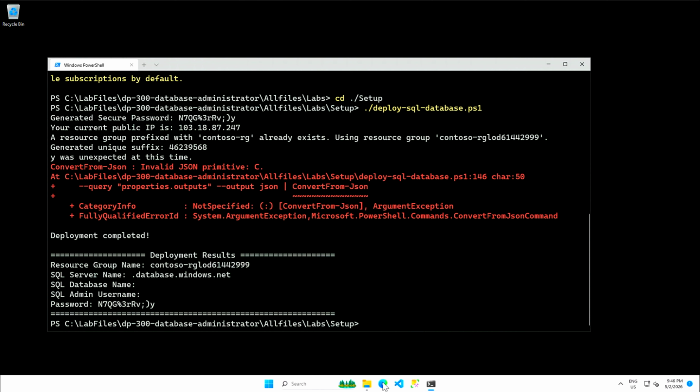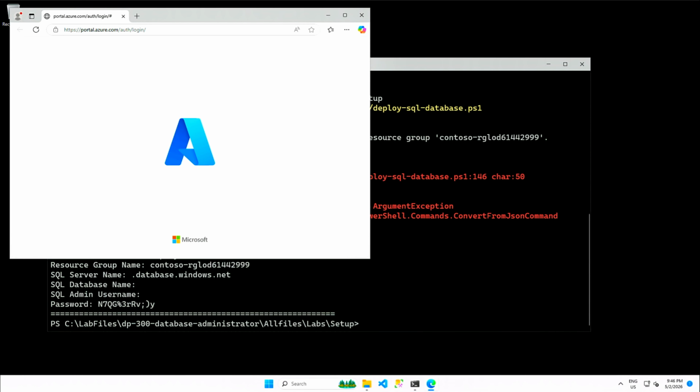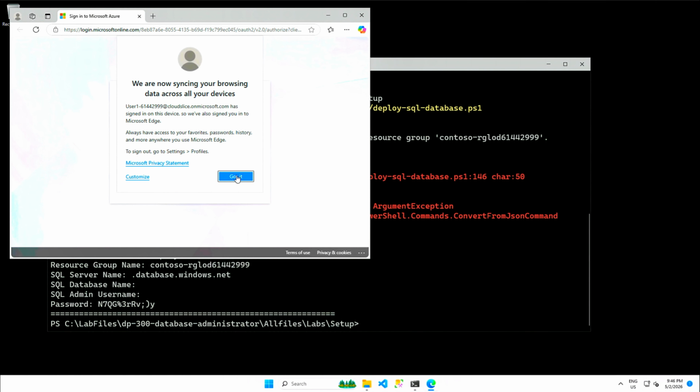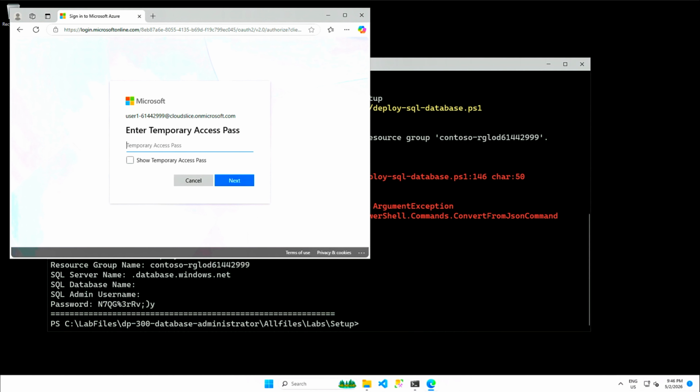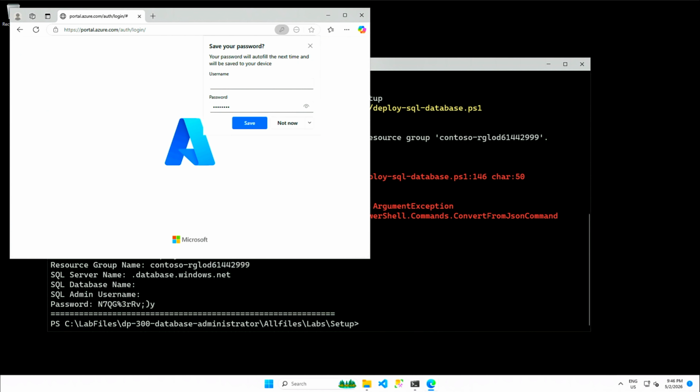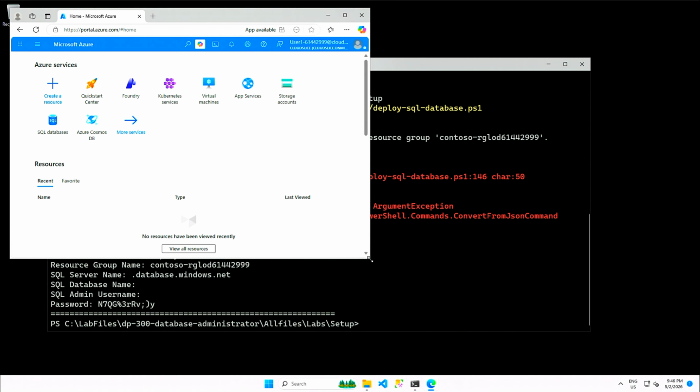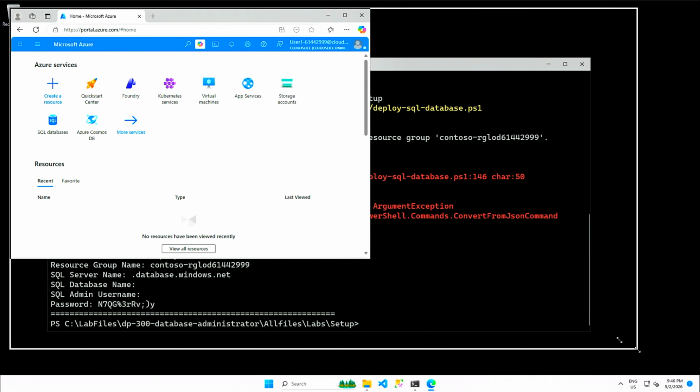Now let's go to the portal. We can see the information like resource group name, SQL server name, and it's giving password information. So here, let's go to the portal.